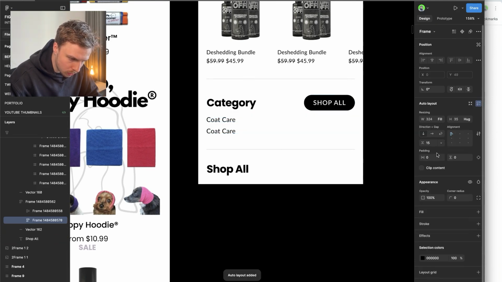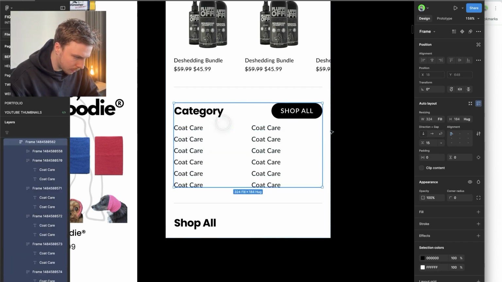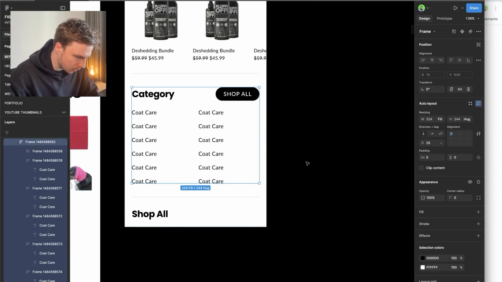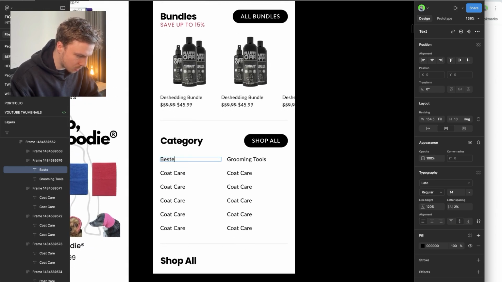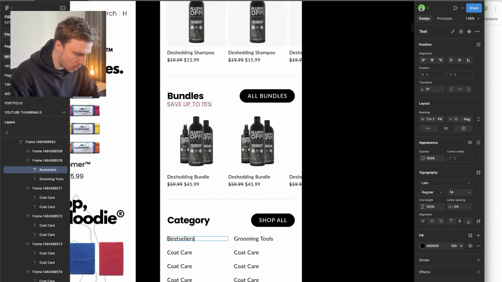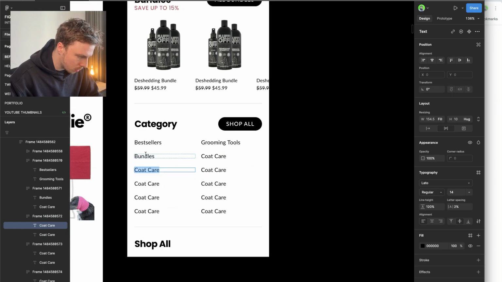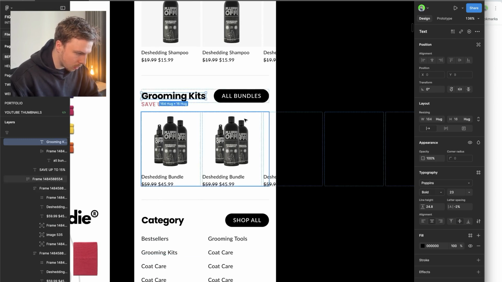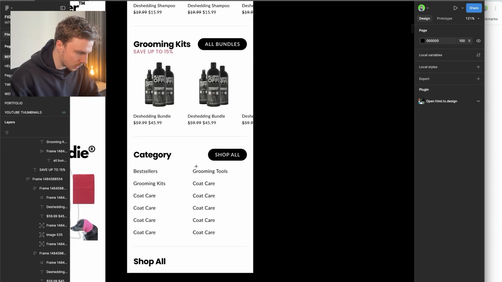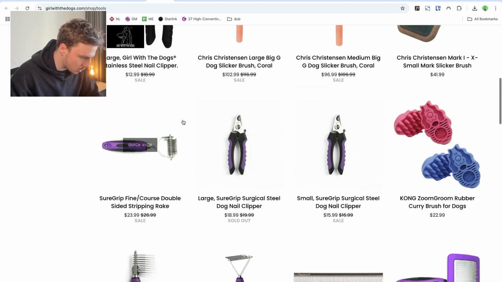So I would do a 2x2 grid, since we can get everything on there, something like that. And then I need to make this a little bit bigger. There we go. The first category I would say is bestsellers, even though we're talking about it at the top. You'd be surprised, some people can miss it. So we'd have bundles in here as well, or we could just call them grooming kits actually. That might be better. Will that fit? Oh, it does. Okay, nice. Grooming kits. Perfect. That's actually quite nice. So grooming kits, what's the other category?